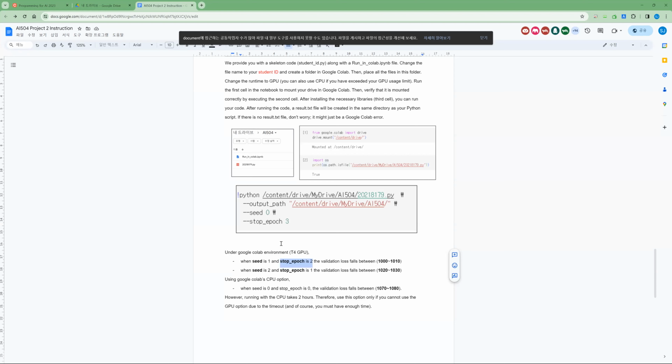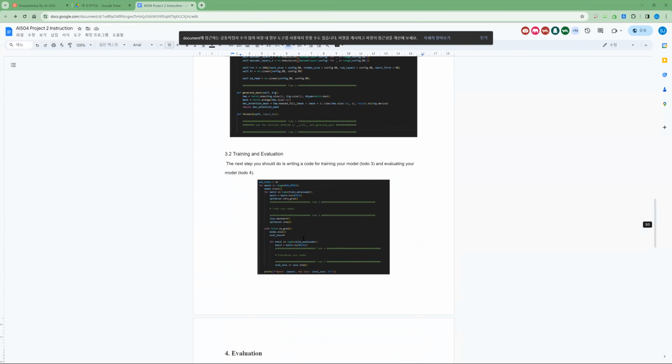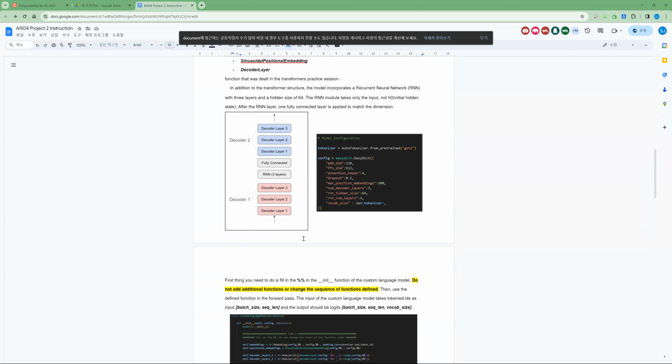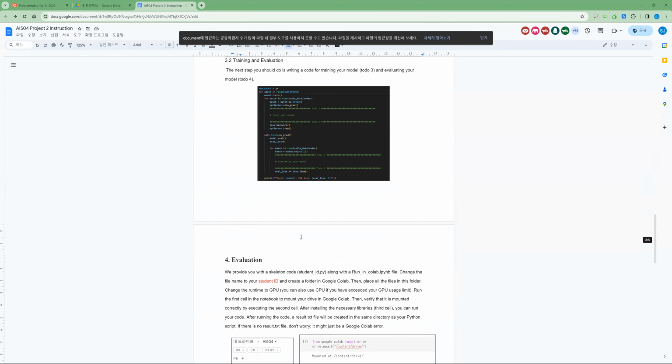What are the dictionary values of the dataset? What do you mean by the dictionary values? I didn't get it. Is it okay to put some print messages for logging? Yeah, it's okay to put some print messages, but you should not change the part below, like the result, saving the results text file.